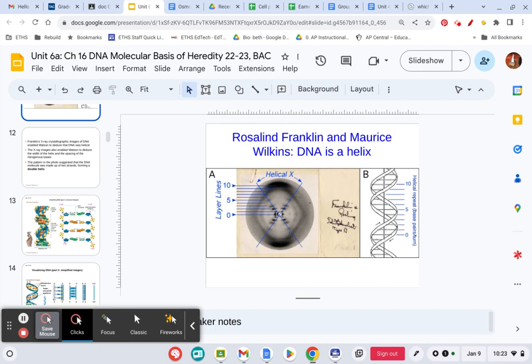Was it Crick or was it Watson? I think it's Watson. I can't remember. One of them was still alive. One of them was the mentor, and the other one was the grad student. But I don't want to talk bad about anybody until I figure out who's who, because one of them was, well, kind of a jerk.